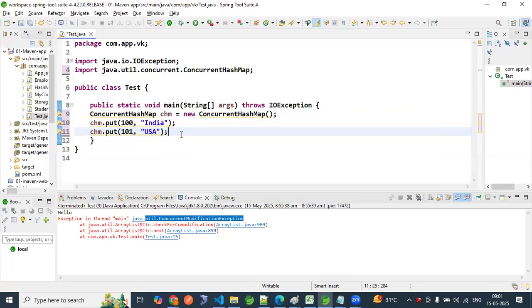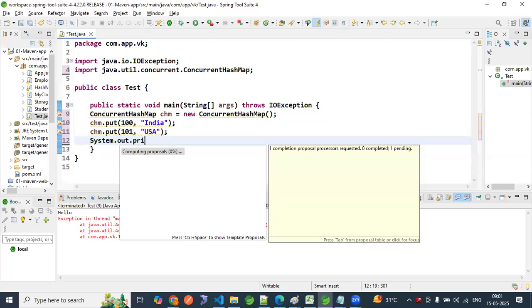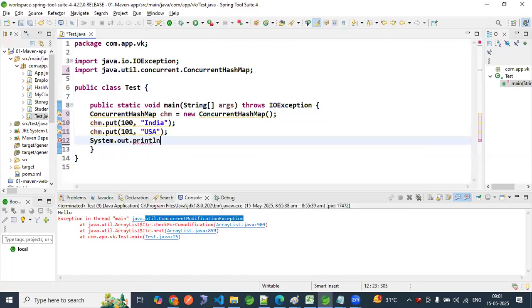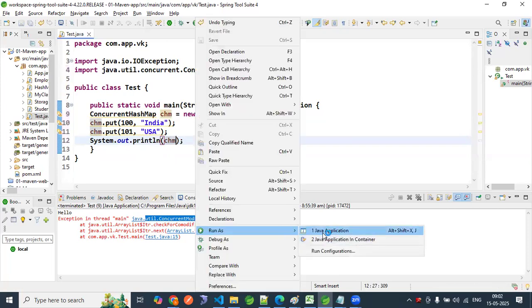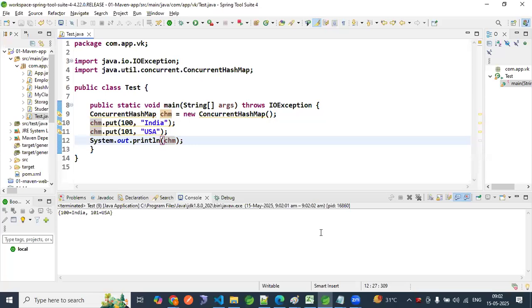Let me print this statement. System.out.println, can I print this chm? Let me run this program, run as Java application. What we are getting? 100 and so on, same as a HashMap.